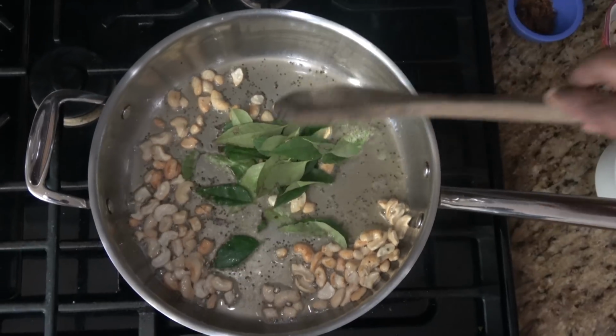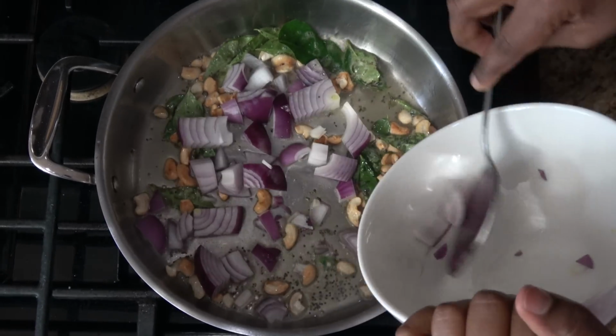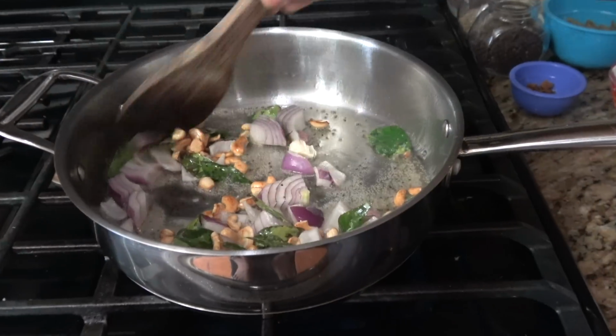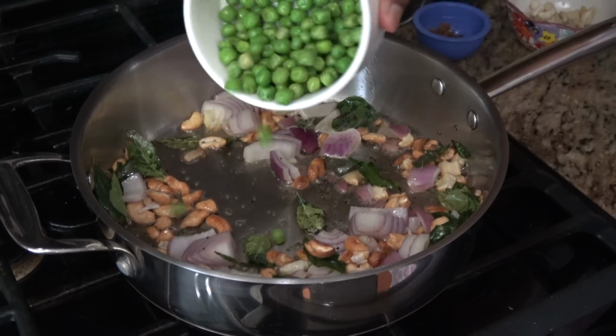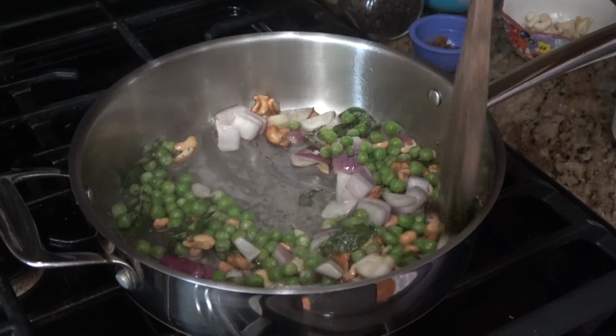Now I will add the curry leaves and rest of the roughly chopped onion. For this meal preparation, instead of bisi bele bath, you can also make lemon rice, tomato bath, wangi bath, or even vegetable pulao. Since I am going to use frozen peas, I am adding them at this stage. If you use the fresh peas, just cook along with your veggies.